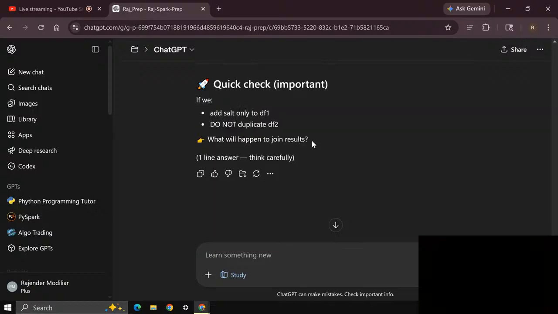Quick check: add salt only to df1, do not duplicate df2. What will happen to the join? The join will not find the matching records from df2.